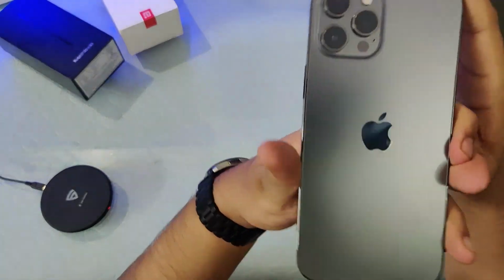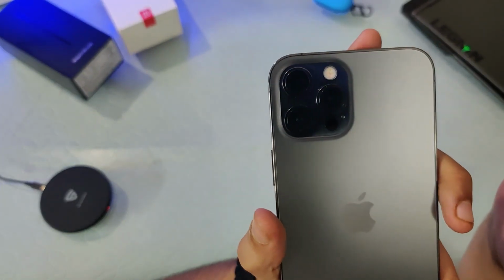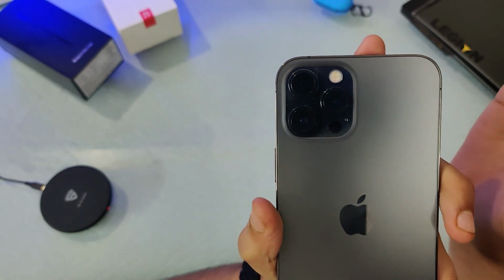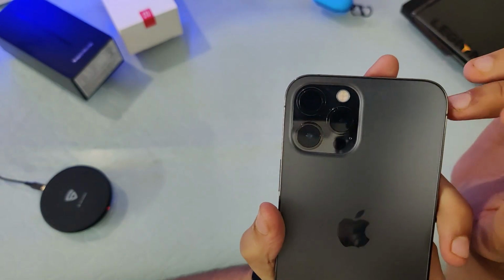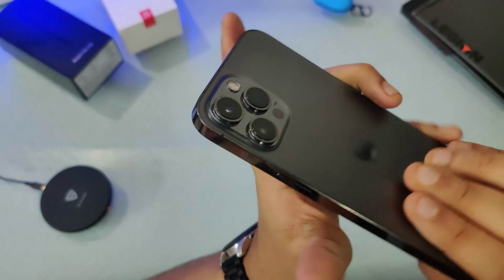If you look at the camera here, the camera is basically the biggest sensor that Apple has ever given in any phone so far, right? So that's supposed to be a good thing, and then we will get into that a little bit later.